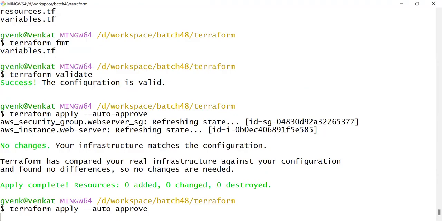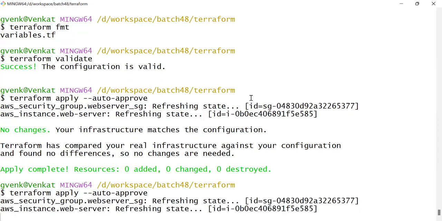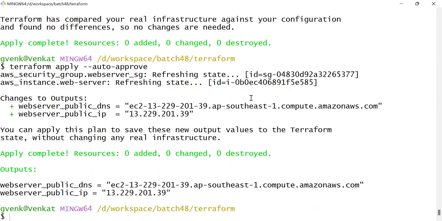What you need, you can define in your script, and running the script helps with that. Okay, now we got the DNS name as well as the public IP. You can use any one of them.